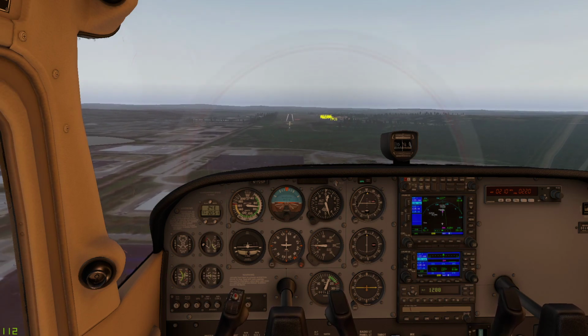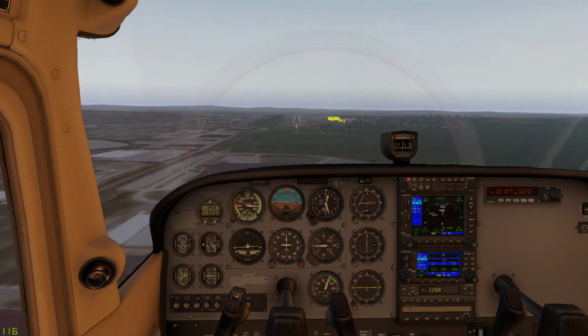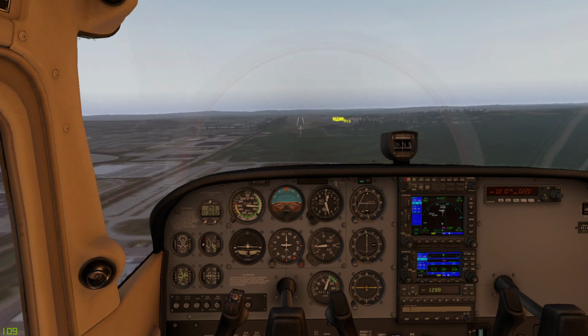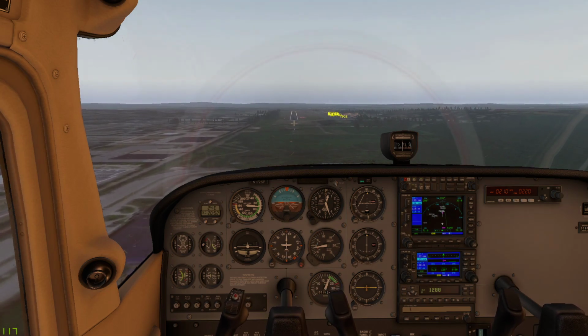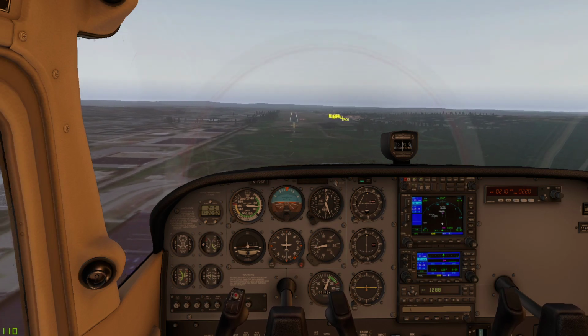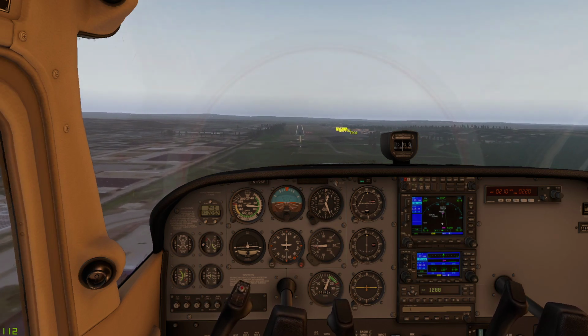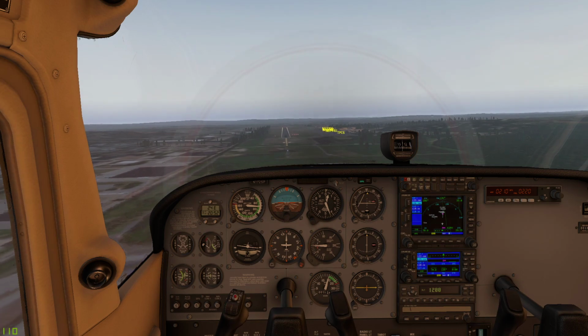So the wind he said was 260, so it's actually a little bit of a tailwind. I'm surprised that we're landing on this runway. I would figure we'd be doing the other runway. The other runway would be much more suited. I think it's 320, yeah, runway 32 would be much more suited for this kind of an operation.